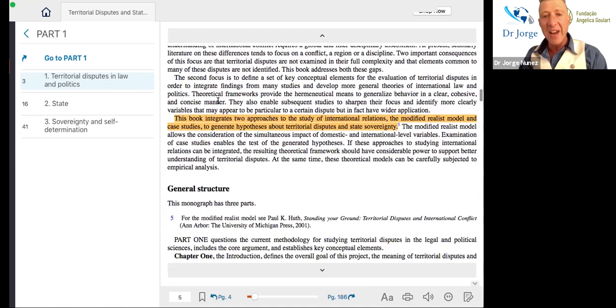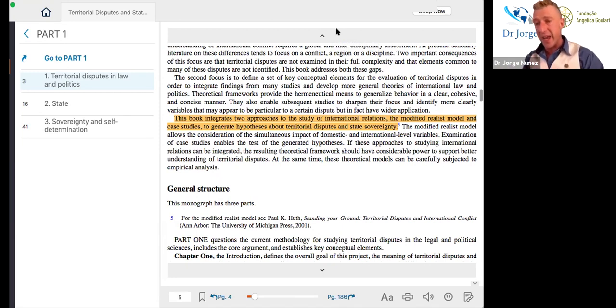And finally, one of the many things you may want to include: the methodology. One thing I discussed last time, because I've seen this in particular, even at LLM level. You may choose any method you want according to the object you are going to discuss, the issue you want to explore. You don't need to define these methods within your essay or your monograph. You may, however, you are wasting space. We all know, especially academics, what is black letter law, what is doctrinal analysis, what is a case study, what is an empirical analysis. So you don't need to tell us, your reader.